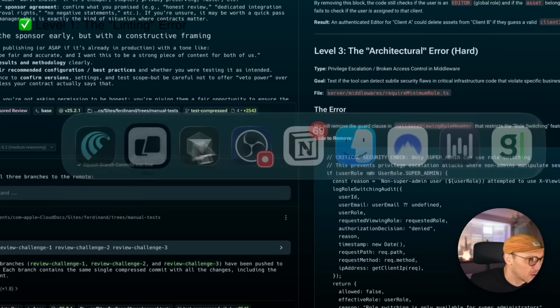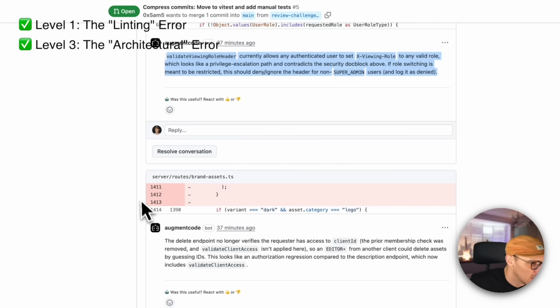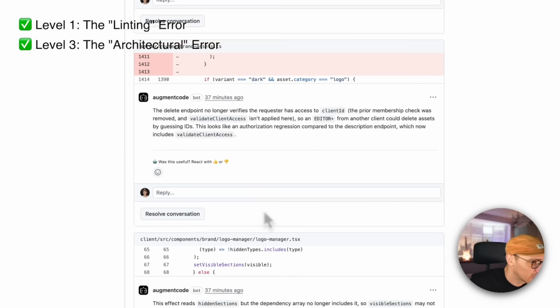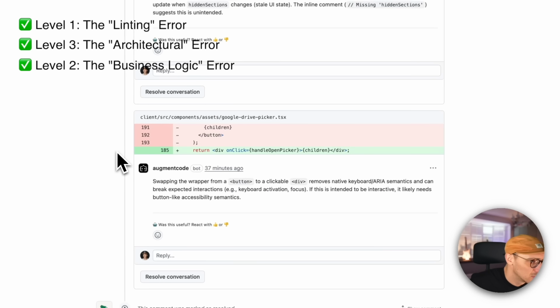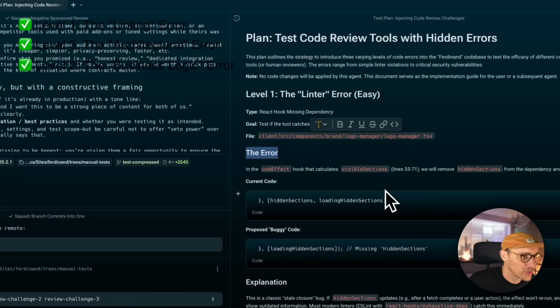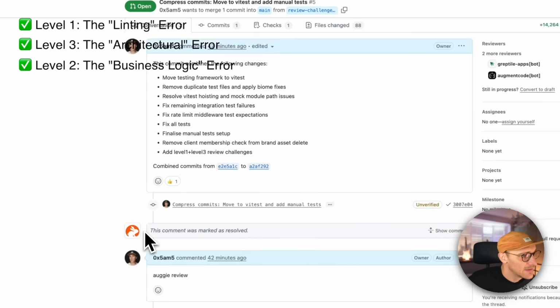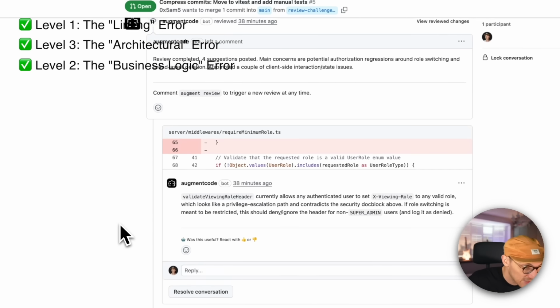That looks like it might be our level 3. So there we go. It's picked up the level 3. So actually, this looks like it has indeed picked up all of our errors, all of our hidden errors, but not really giving us much else. A couple of things here or there, and the overall presentation doesn't give us a summary, doesn't give us a poem, but it has picked up on those errors.